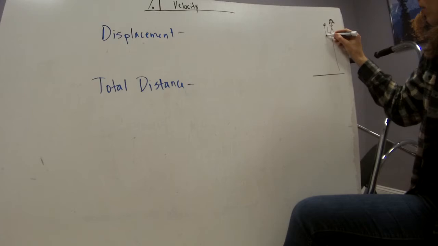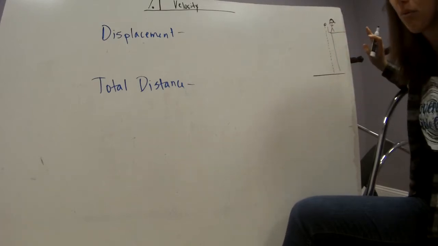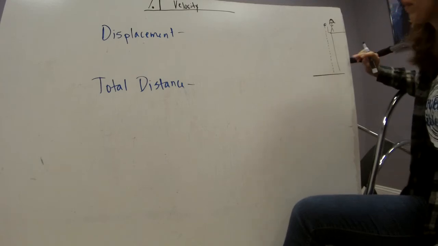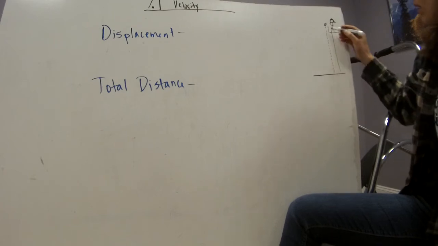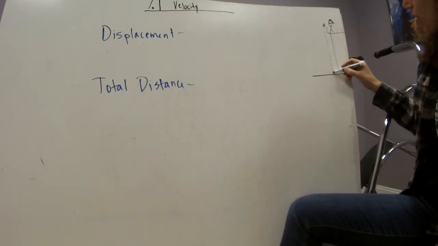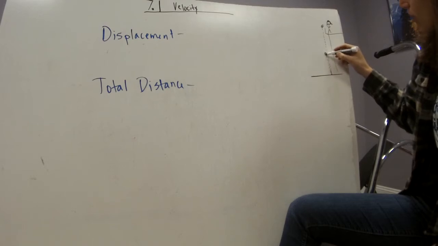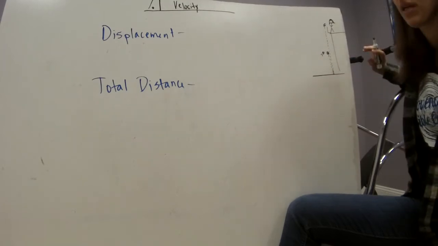And the tennis ball went down, right? But at that point, we only cared about what time it was, and I'm not going to do that today. I'm just going to talk about these two ideas, displacement and total distance. So let's say that she dropped the tennis ball, and it dropped, and then it hit the ground, and then it bounced back up. And then right here, when it's like, I don't know, 7 feet off the ground, somebody jumps up and catches it.